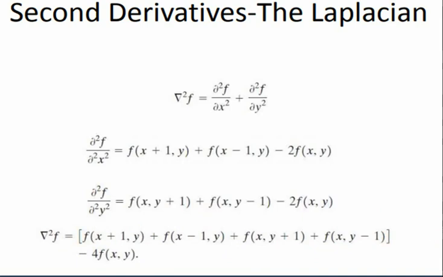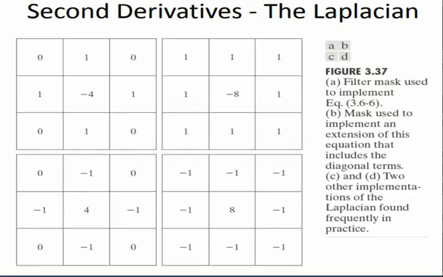Based on this equation, we should develop a mask, which has weighted coefficients. Then you apply this mask to the image, that is, do the neighborhood operation, and then you get the second order derivative operation. That means you get the enhanced image. In this way you can develop the mask based on the del square f operator.